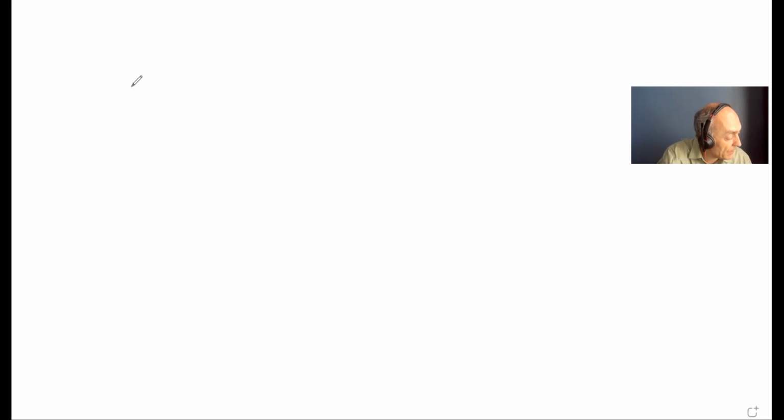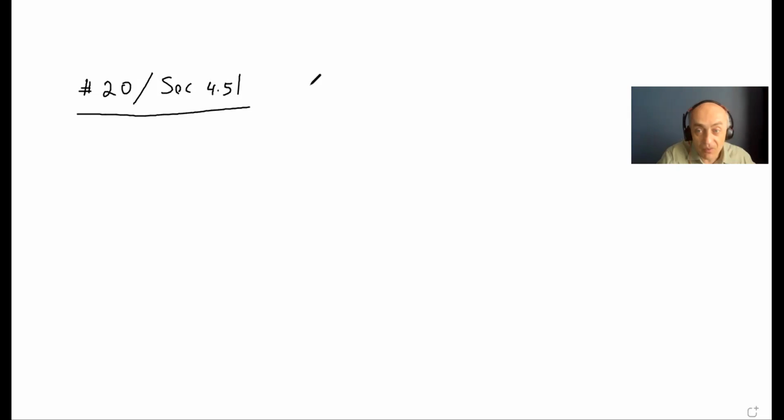So let's do something like number 20. So I'll do one more substitution. Number 20 of section 4.5. I marked a lot of these problems, but I did them not necessarily in increasing order, so I got confused here. The reason why I didn't do them in increasing order is that they're not uniformly organized. So this is one type of substitution, this is the second type of substitution, and so on. So they kind of skip here and there, and we saw that there's two types really in calculus 1. This is one of them.